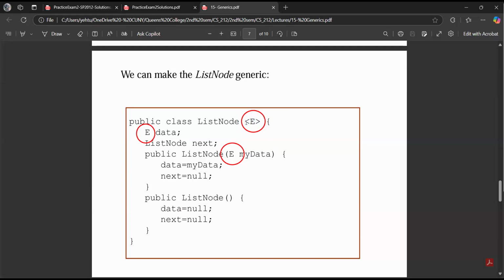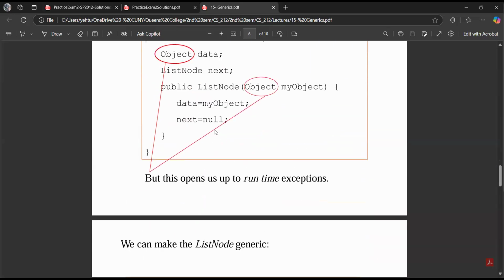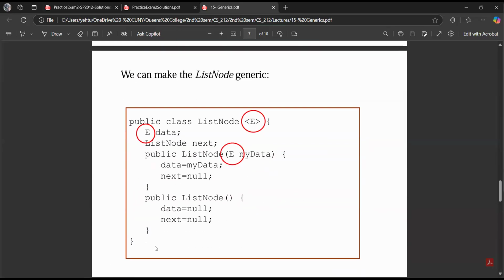With the advanced, maybe he can ask why we can use generics with any other data type. We don't need to write a string data type for this ListNode or an integer data type for this ListNode. You don't need to worry about it.